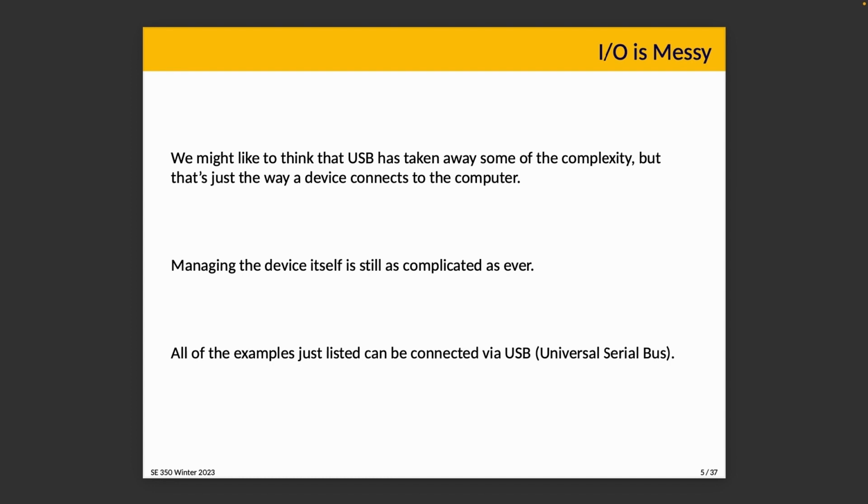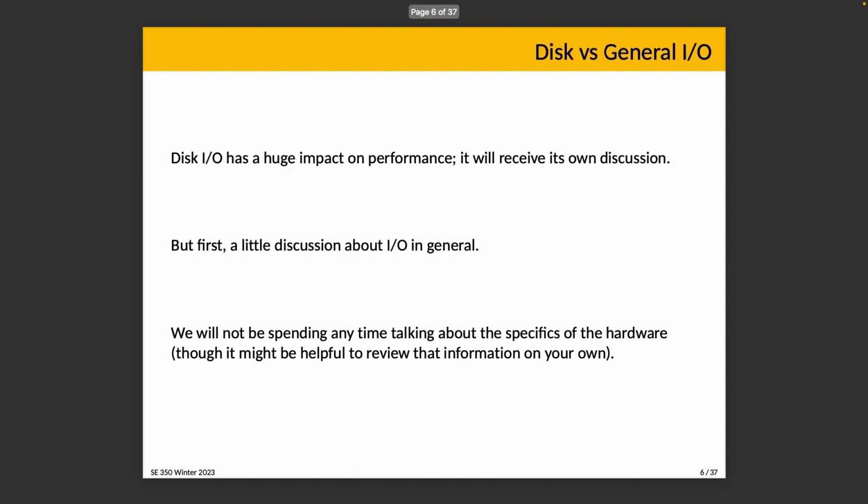In fact, sometimes it's the only way to connect things these days, unless you use a wireless headset or wireless keyboard or something like that. But USB is pretty bog standard for connecting just about any device right now. But it doesn't take away the underlying complexity of managing the actual hardware.